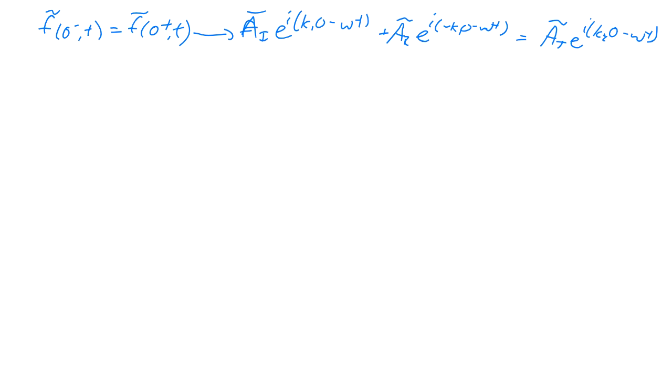So notice everywhere we've got all the k terms, all the z terms went to zero because z equals zero. And then the other thing is, every single one of these we can factor out a common term, which is the e to the minus i omega t, right? And so now what we're left with is just the fact that this incident amplitude plus the reflected complex amplitude is equal to the transmitted complex amplitude right there. So that's the first result.